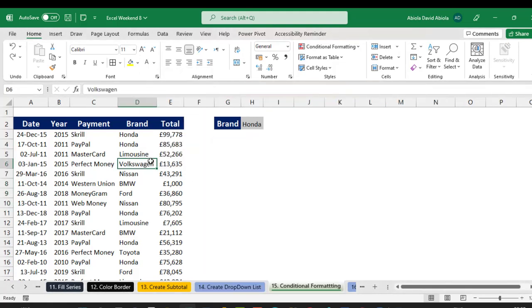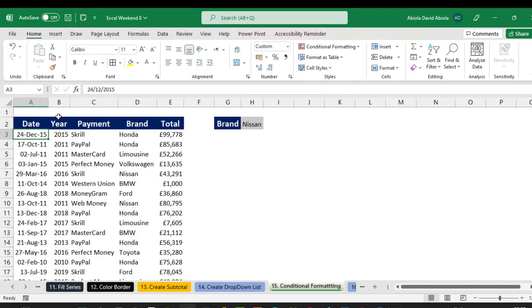All right, so in number 15, we want to see how to use conditional formatting advanced technique. So in cell H2, we've got this unique brand here, and we want to conditionally format this data set based on the selected brand in cell H2. Now, as I've said, the rule of formatting is to select the cell or the cells that contain the values you want to format.